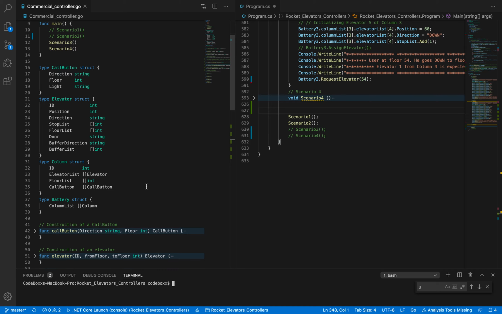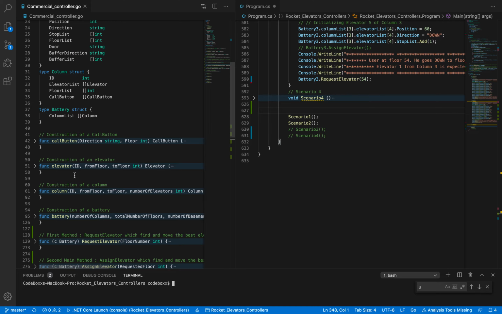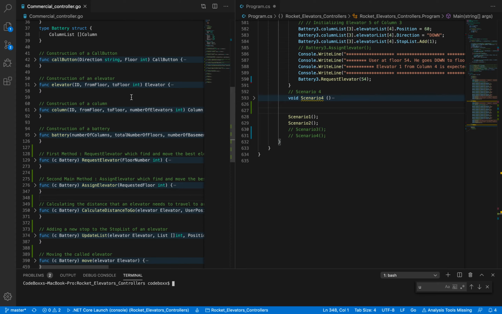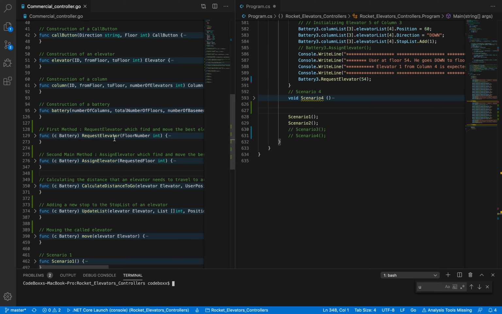And I have the same structures in the Go. I have the struct for the call button, elevator, column, batteries. And then for the battery, I have the main methods. Here I have the constructor of the elevators, columns, and the batteries.